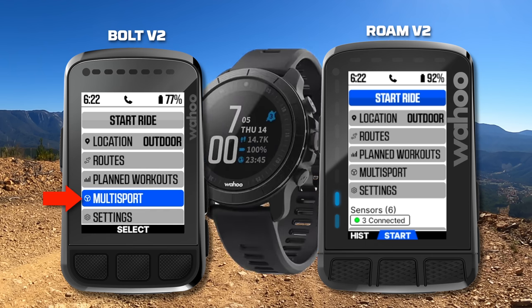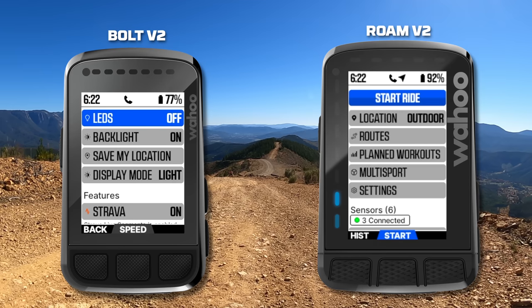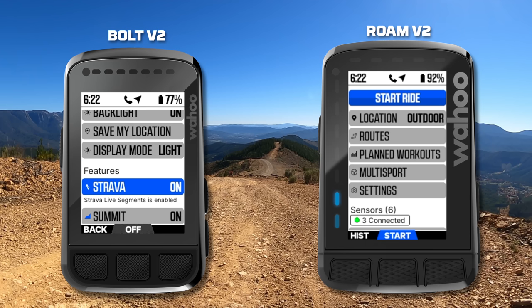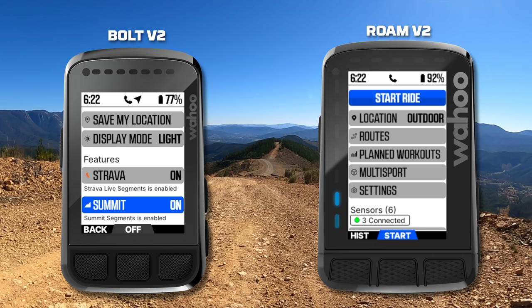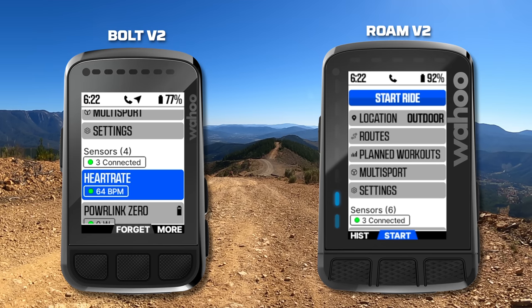Multisport, if you want to hand off to the rival watch. And under settings, we have a few options here. LEDs on or off, backlight on or off, save my location. Let's just skip this one for now. It's a secret little menu that is only in beta, maybe coming soon. Strava live segments on or off can be toggled from this menu here, either during a ride or before a ride. And the same with summit segments, toggled on or off. They're the options.